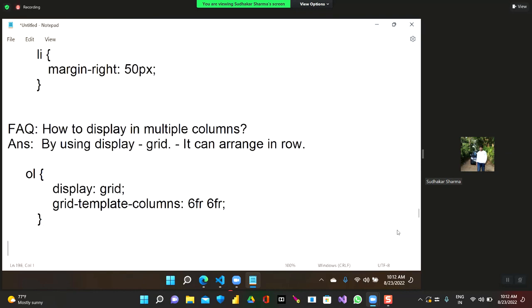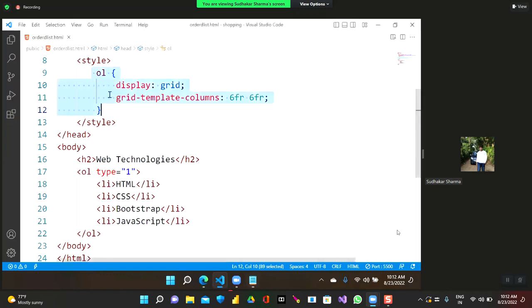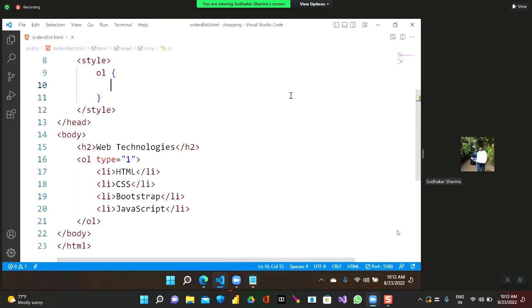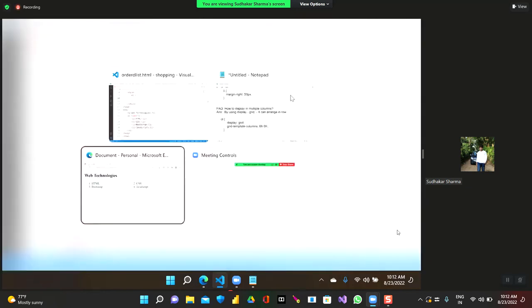We have to define in columns, right? Rows and columns. So it is working, but it is not satisfying because it is showing in row style. So actually, if you want column style, there is another technique. Remove this one. Now you can see it is available like this.